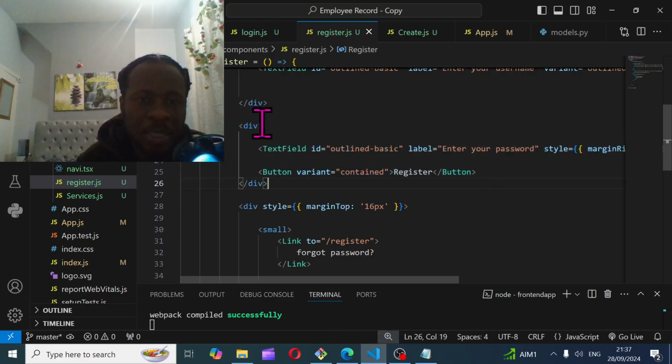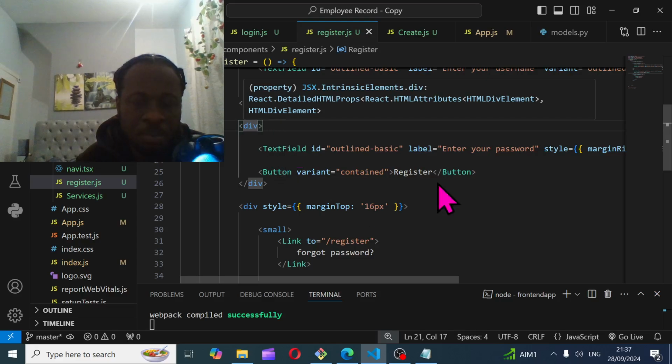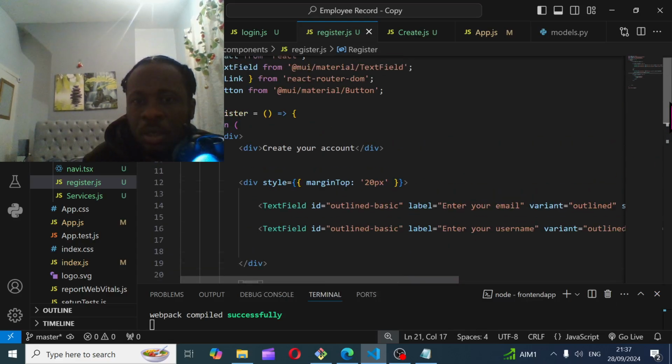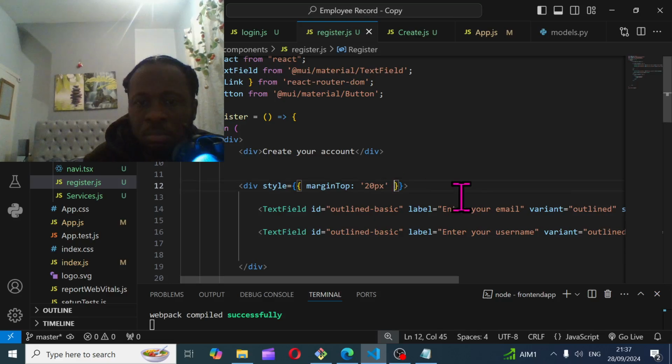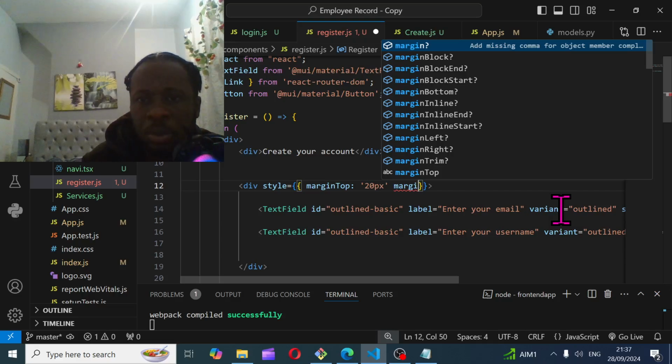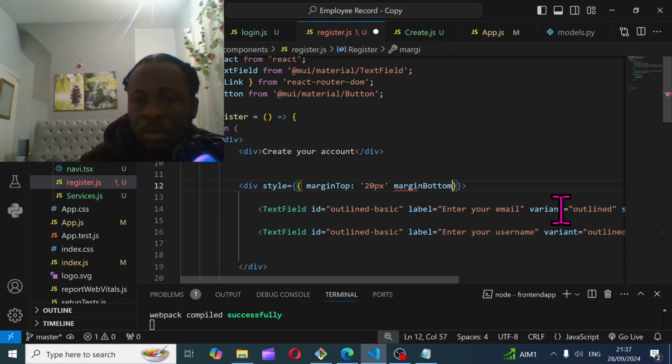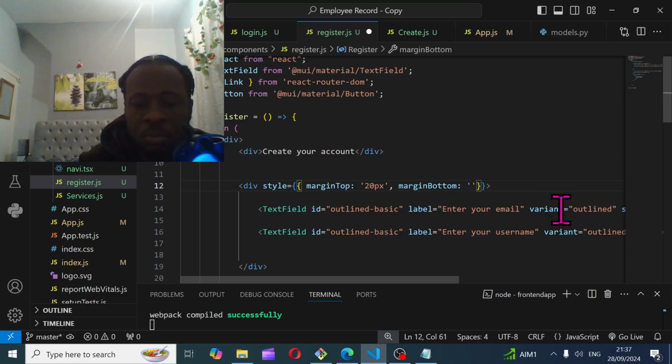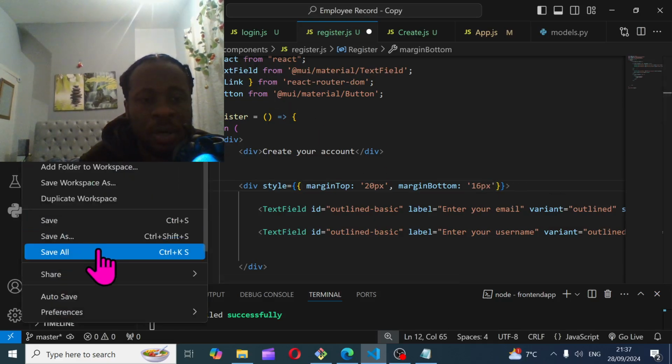However, if you put margin top on this, it's going to push it down as well. So in here, you can come and say margin bottom 16px. Go to file, go to save all.